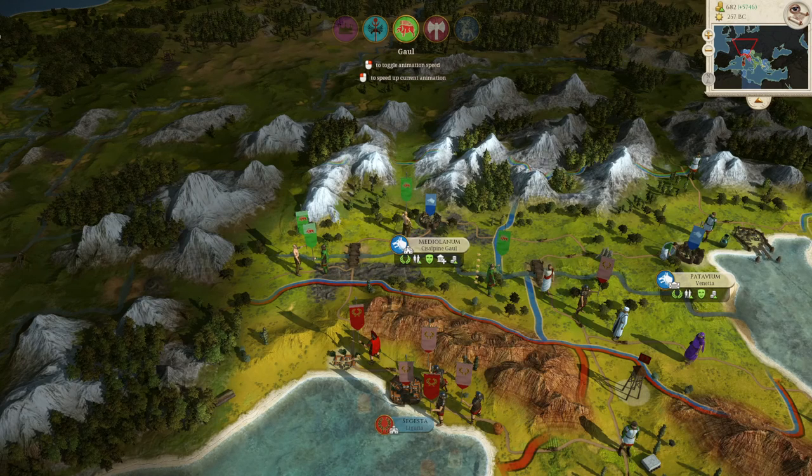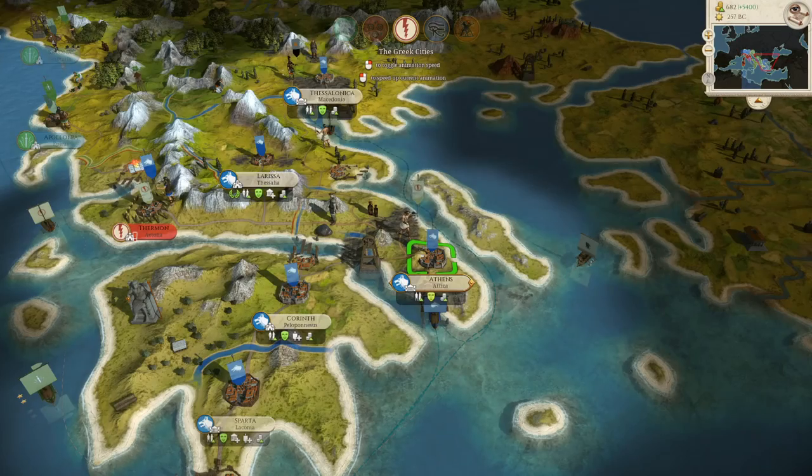Okay. The first besiege, actually that's 4 almost full armies of Gauls. That's quite a lot.